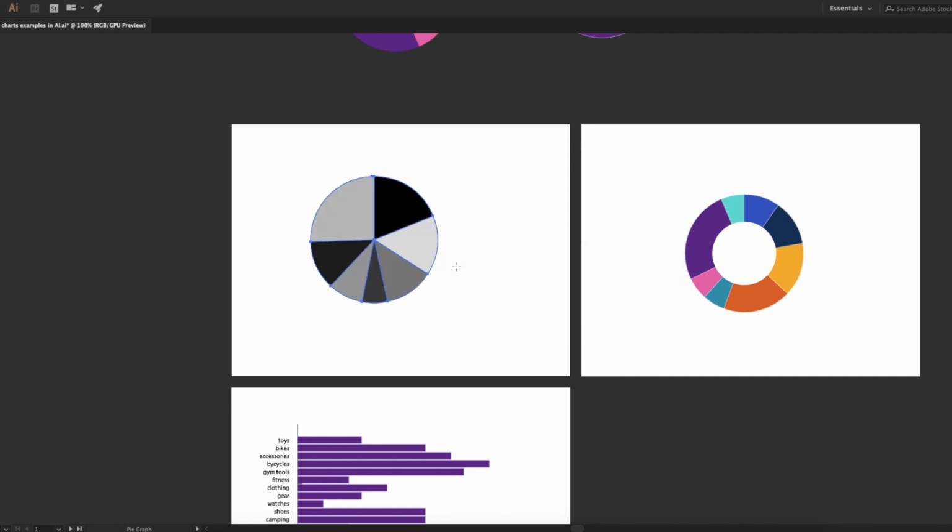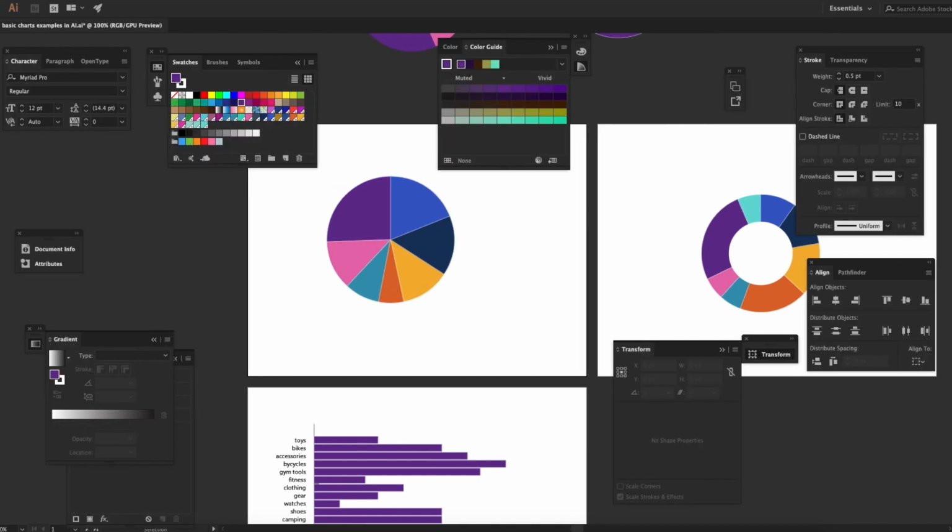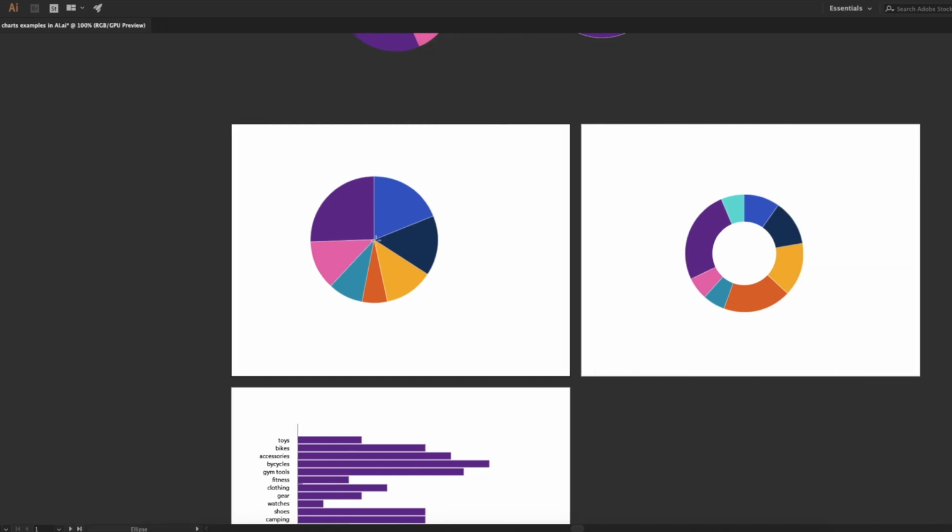okay, so it gives you a chart, and you can fill some color into it like this. Right, so and I overlay a white circle onto it.